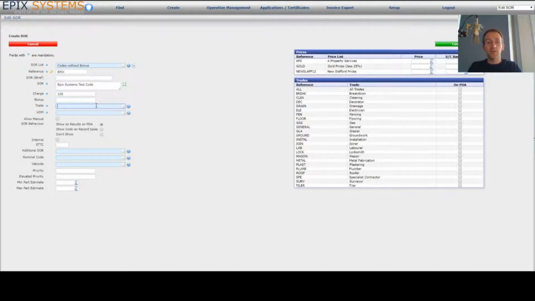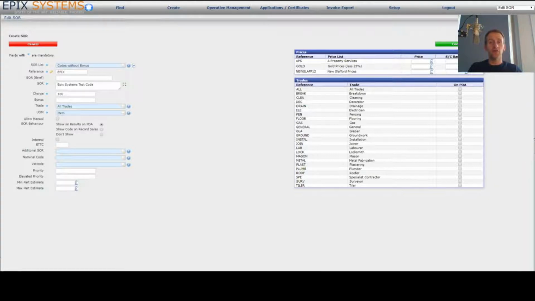The trade has got a live search, so you could start to search for a specific trade, for example. This is the default trade for that code. Now, this one is a generic one, so I'm just going to simply put it under all trades. A UOM, unit of measure, I'm going to choose item for that, but this of course could be square meters, it could be kilograms, it could be whatever unit of measure you need for the code that you're adding.